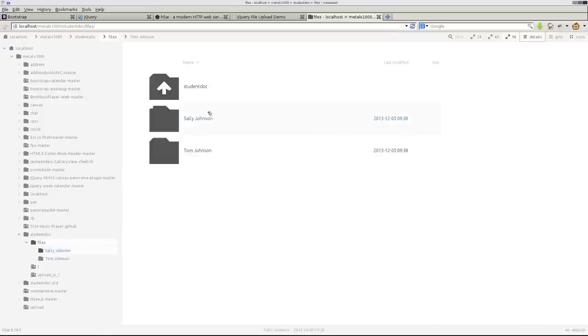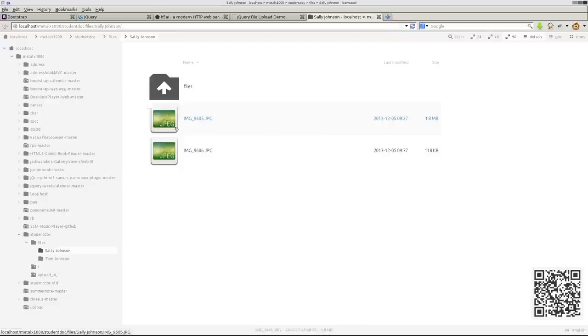So that's how the code works. Again, there's no way that I've set up for you to delete the files through the web interface, but you could sit down on a computer and log into the server and delete it. Now, let's have a look at that same program, the same interface, with a mobile device and the camera on your mobile device. Okay, I've got my Android phone here.